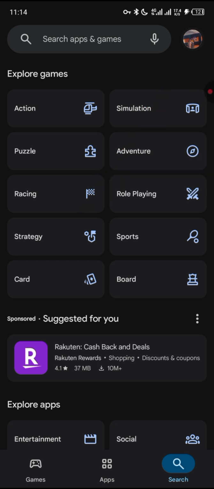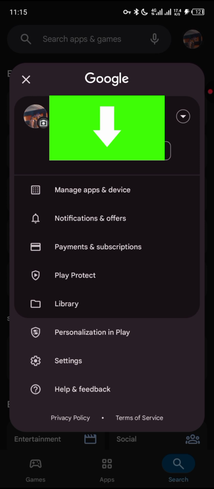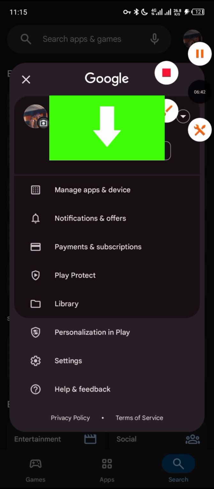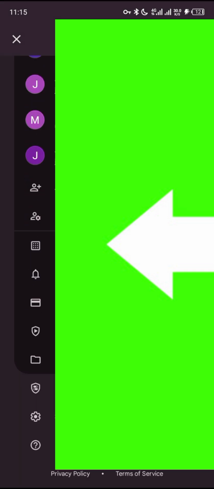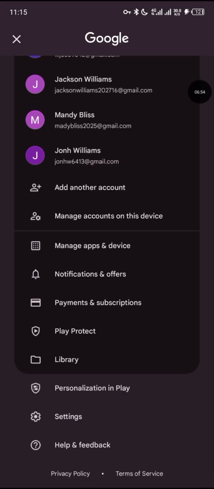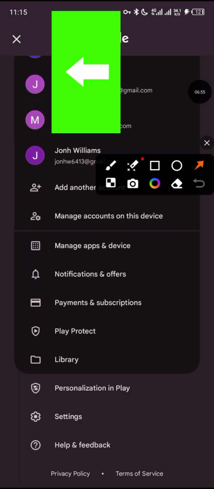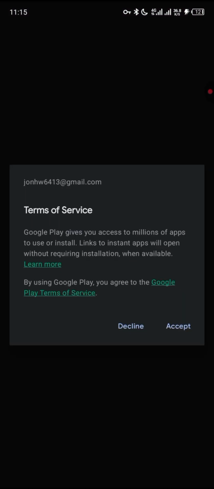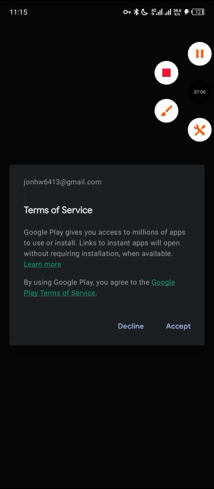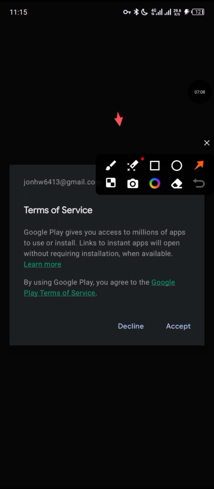So you tap on this profile, then you tap on this drop down menu here, then you scroll down to the newly created email. Look at the newly created email here, the John Williams. I'll switch to it. Then I'll click on accept. I'll accept the terms and services.